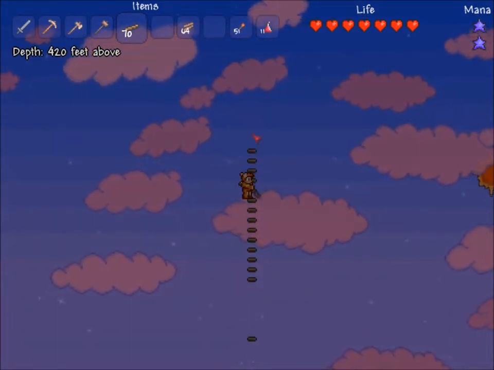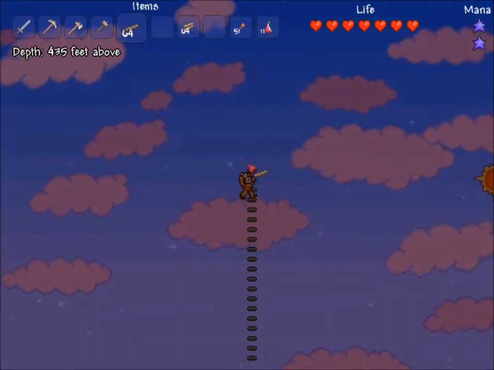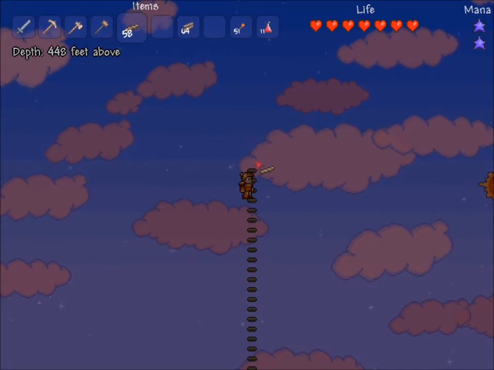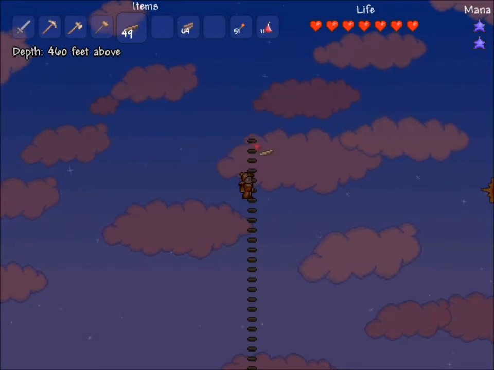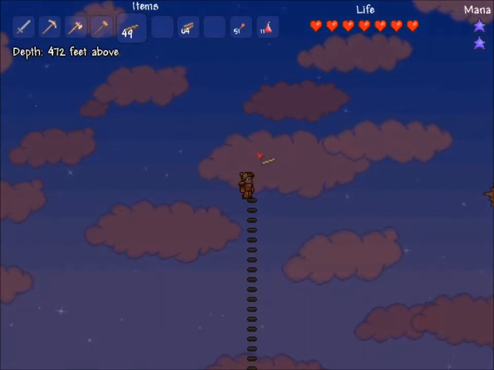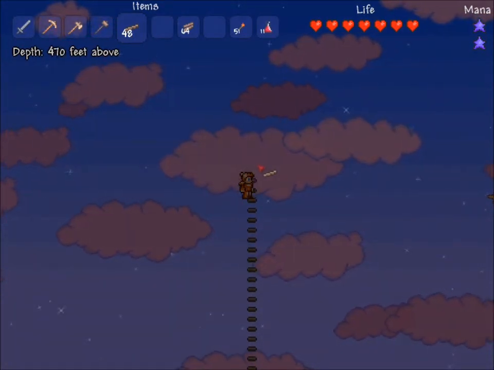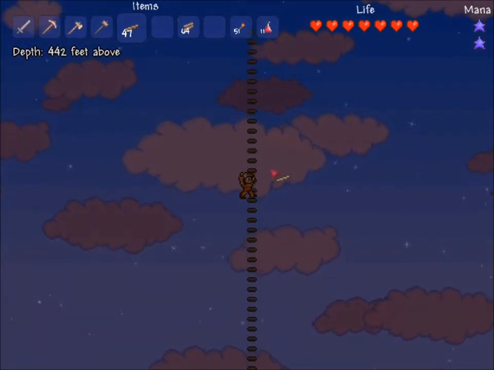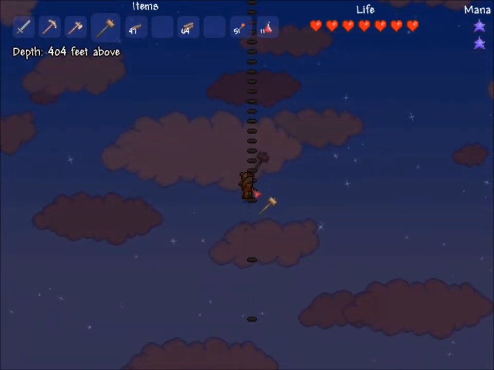There we go, going up higher. A little higher. Higher, higher. How high are we? We're at 472. Let's go up. One more. There we go. I think if I've done my mental math correctly here, that should be an even 6 amount for when I knock out these extra platforms.